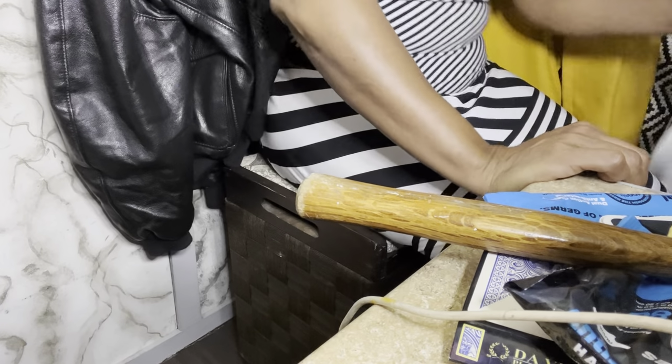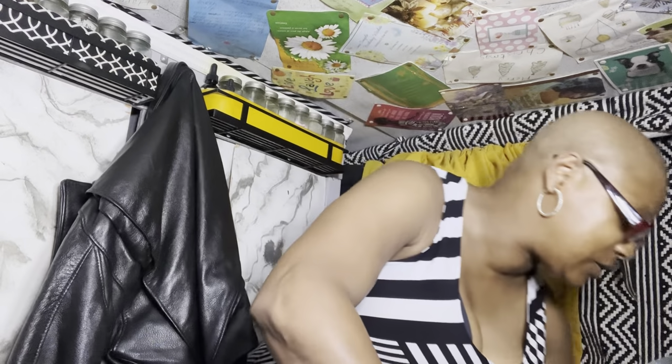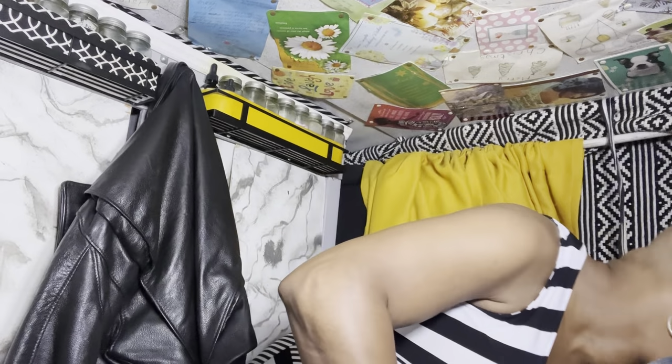Okay, y'all. I'm excited, y'all. I'm always getting new ideas, and I am going to revamp this whole thing right here, and it's gonna be so pretty, and so cute when I get through with it. And it's gonna be everything that I need it to be. I'm excited. Yes. So let me get ready for bed.